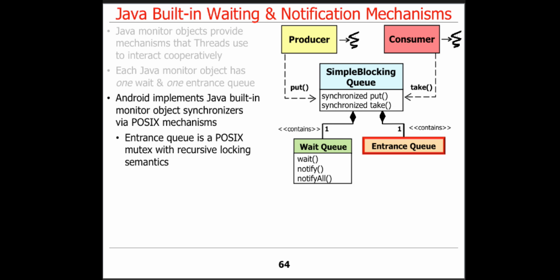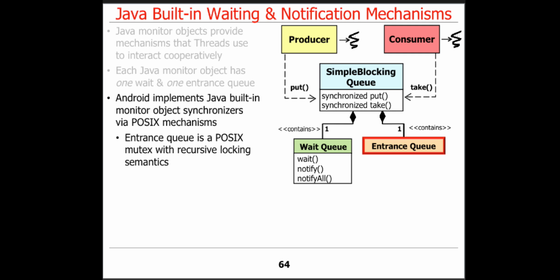Robbie? It means that if you hold the lock, you can reacquire it as many times as you want, but you have to also release it as soon. Right. So exactly. A recursive lock is a lock where if you are the owner of the lock, you can acquire it again without deadlocking on yourself. And the only catch is you have to release the lock the same number of times you acquire it. Otherwise, it'll remain locked.